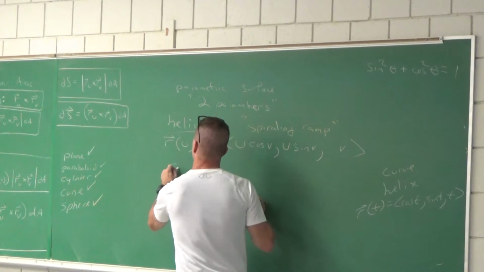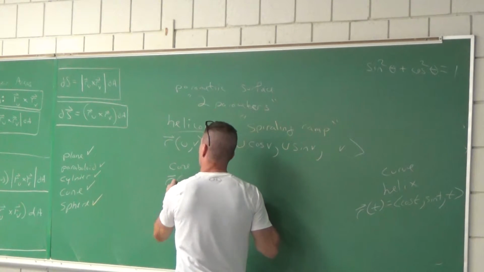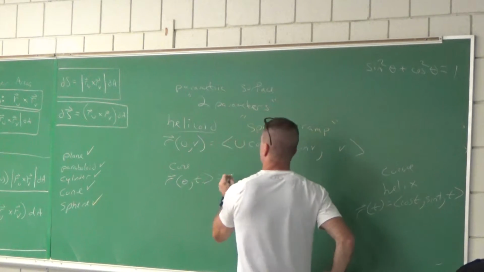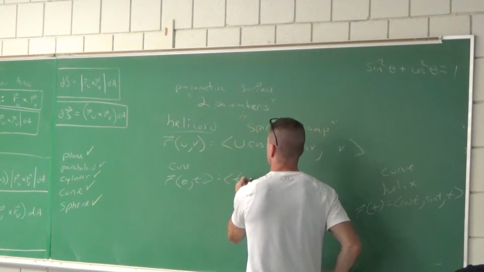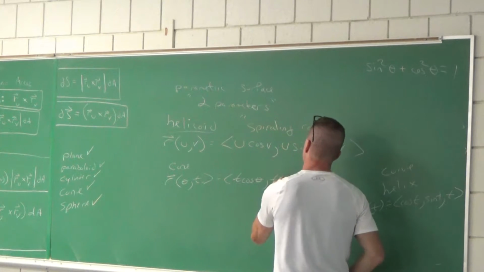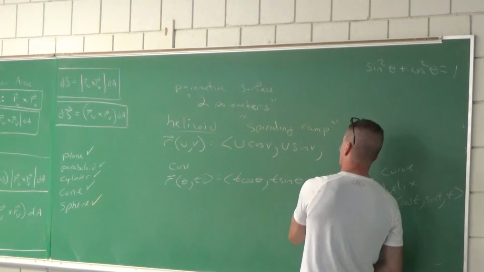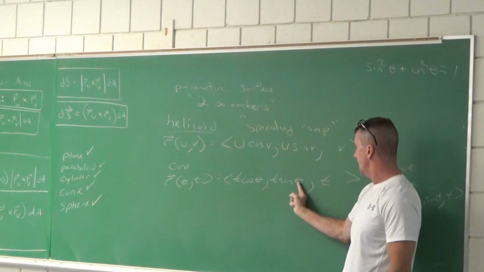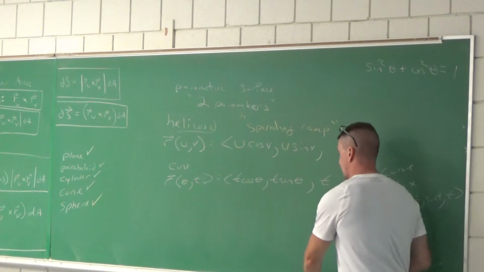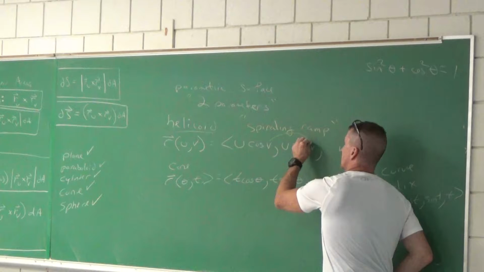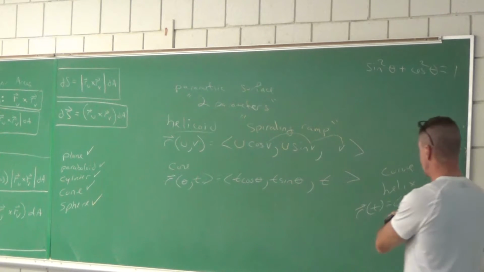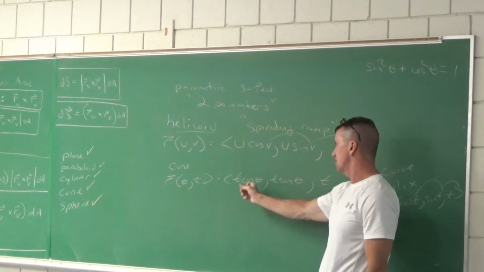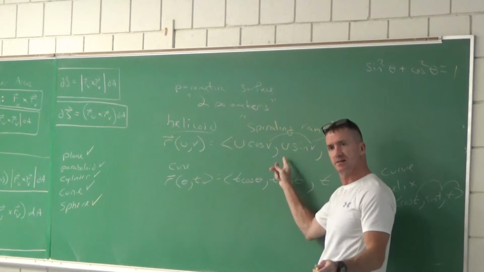What was the cone again? Look at the difference. t cos theta, t sine theta, t. What do you notice? Just to see the differences. The theta and the theta, was this the theta? No. In terms of the helicoid, see how that was always the same? Kind of like the helix. So I know it can be confusing. The key thing to notice: x squared plus y squared equals z squared here, but not in that case.